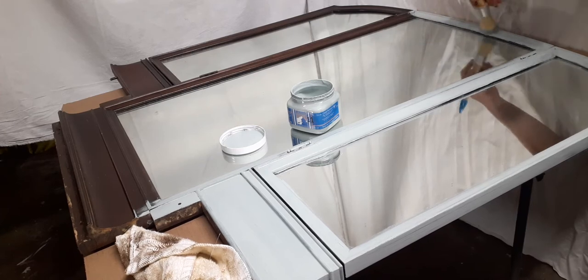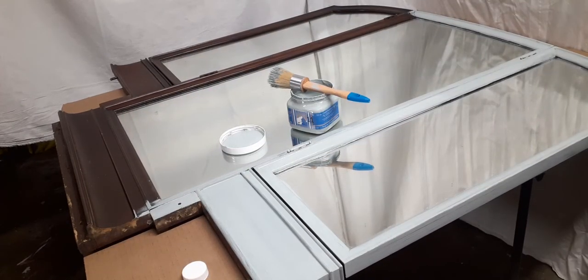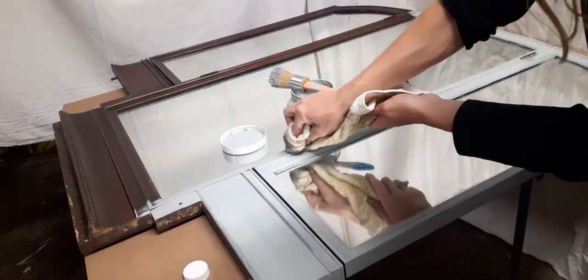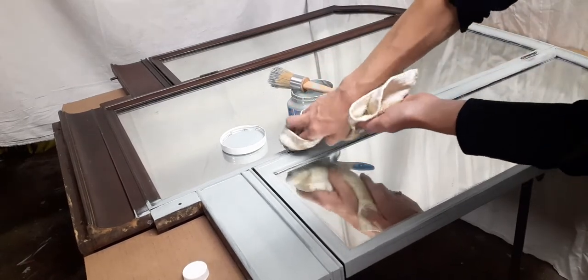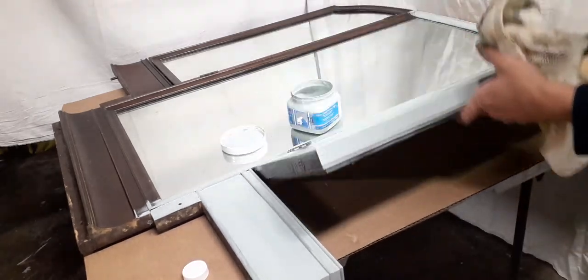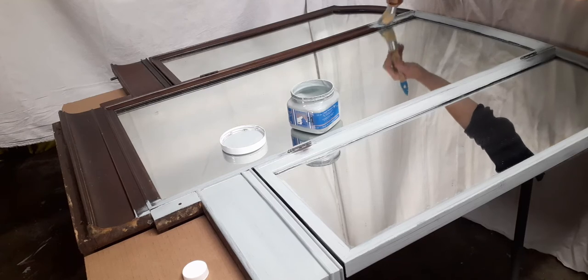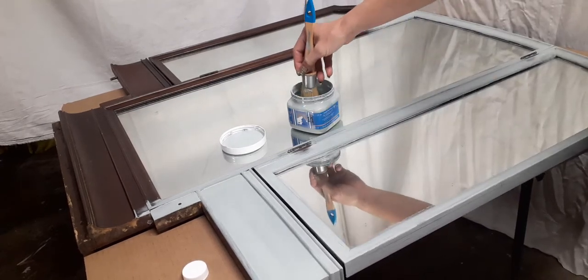Once I get more towards the second coat, I will go more in depth covering the edges and touch-ups along the piece. For areas like this I will touch them up with my smaller brush. It's nice that I added some of the deep water gray because it actually highlights the brass. But you want to make sure the paint doesn't seal into the grooves or else it will not open — so get to that as quickly as possible. Or, like my husband, you could disassemble the entire piece before painting.